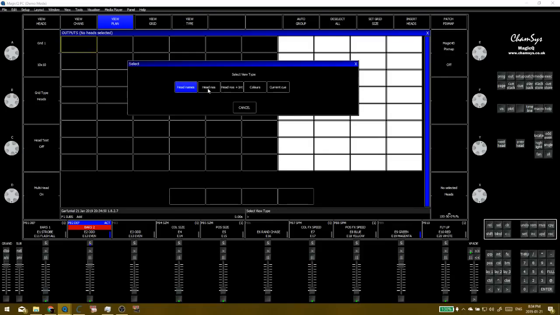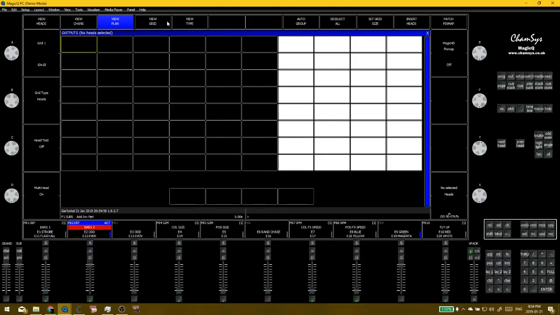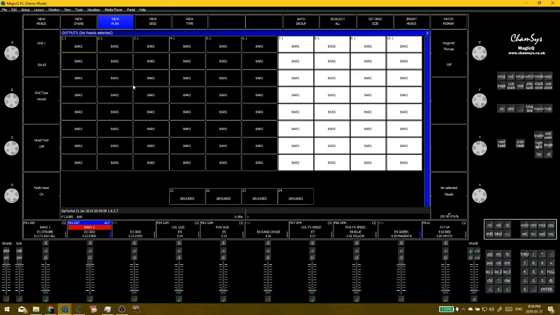Let me just show the numbers. Okay, this is a grid. This is a grid of bars, right?